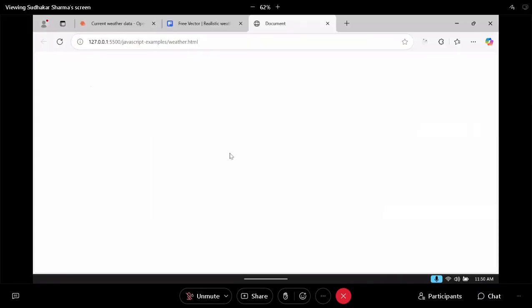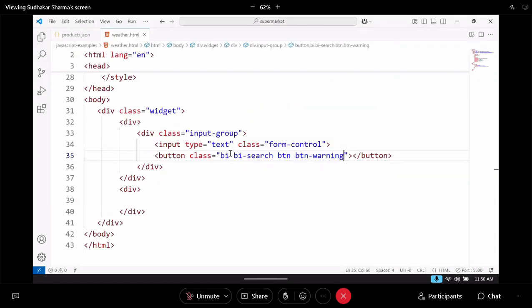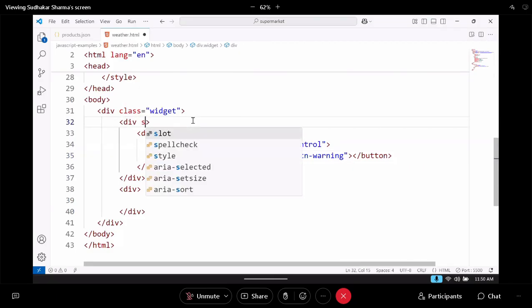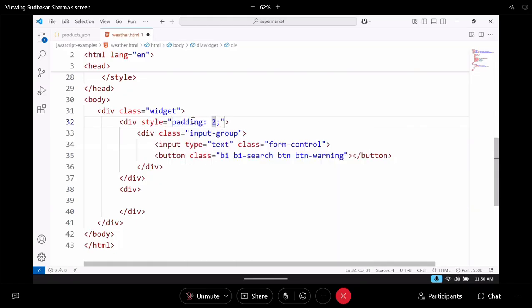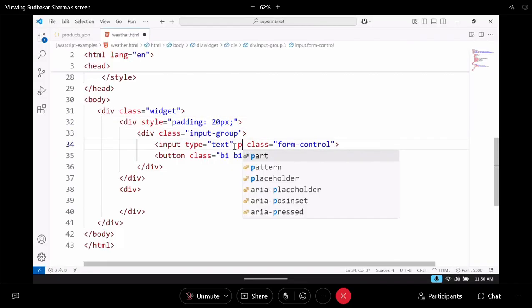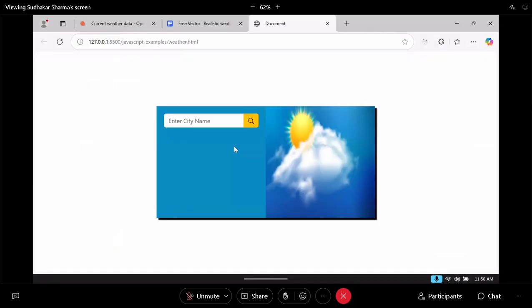Info or warning. Okay, then this div will keep padding 20 pixel. Some gap will be there. That's fine. And here we will put a placeholder. What is it? So, Enter city name. That's the placeholder.